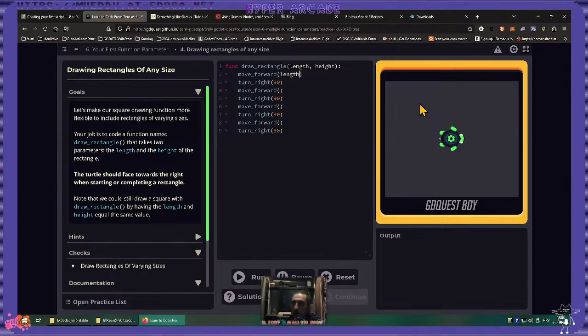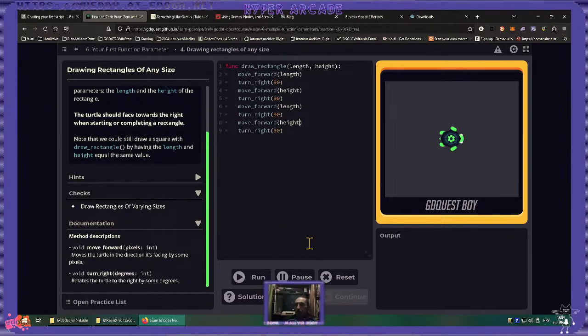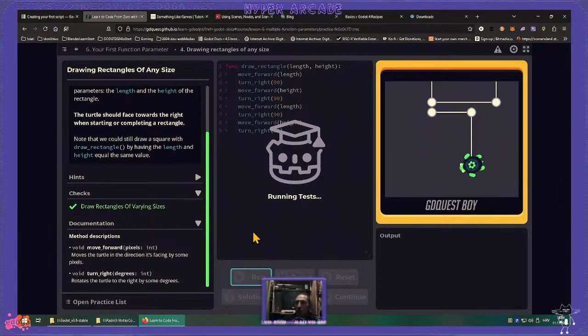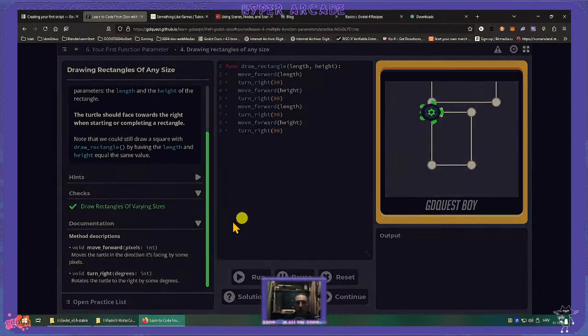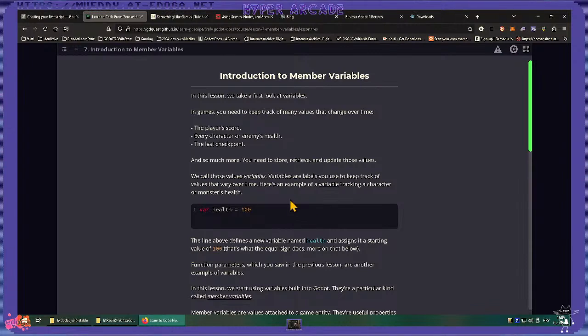So I guess this should be it, and then length, height. Do it. Yep. He did it.